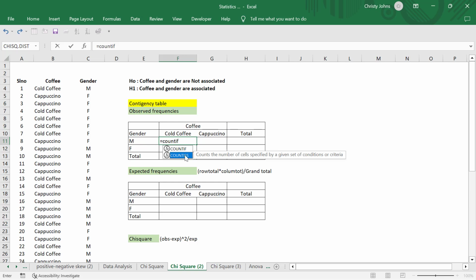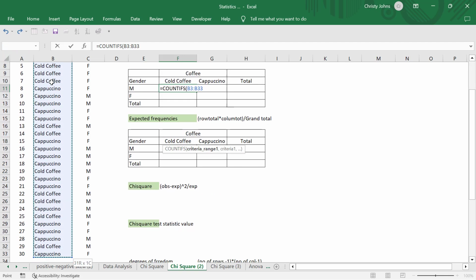So we go to COUNTIFS, and our criteria range 1 is this one. Select the entire data and press function plus F4, which locks the data using a dollar sign. Here the data is locked. Then I give a comma and choose this cell, which means my criteria is cold coffee from the entire data.